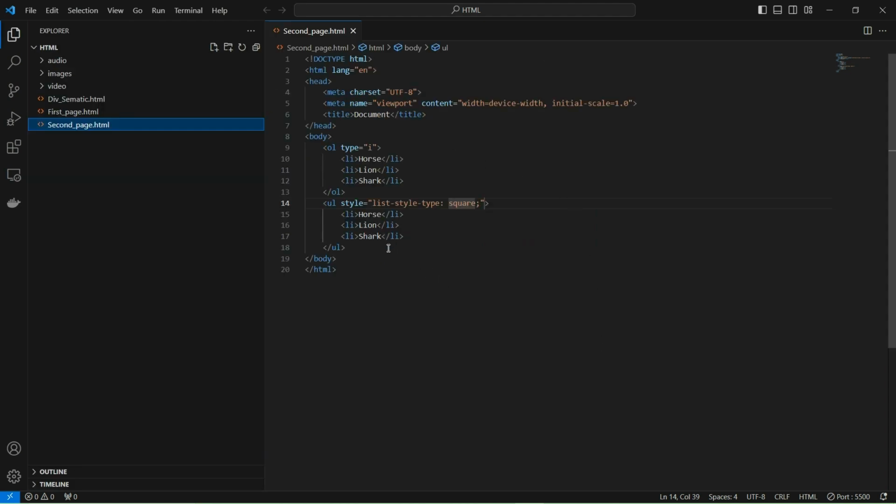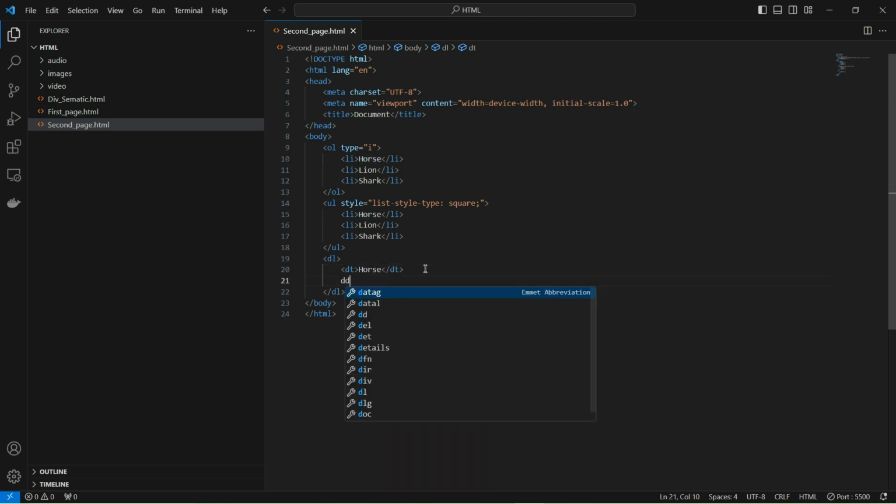Now I will add one description list, DL, and DT for description list item. So I will copy horse, and DD for description for that item, usually brown animal.